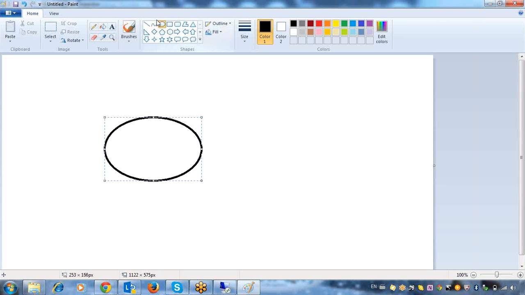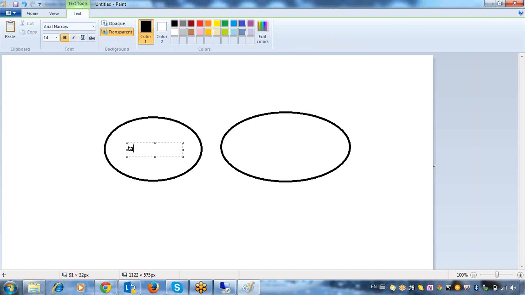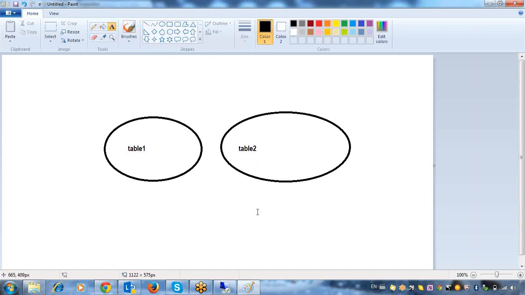This is one table and this is one more table. Now I wanted to combine these two tables. This is my table 1 and this is my table 2. So if you want to combine these two tables, then you will be using your join concepts.